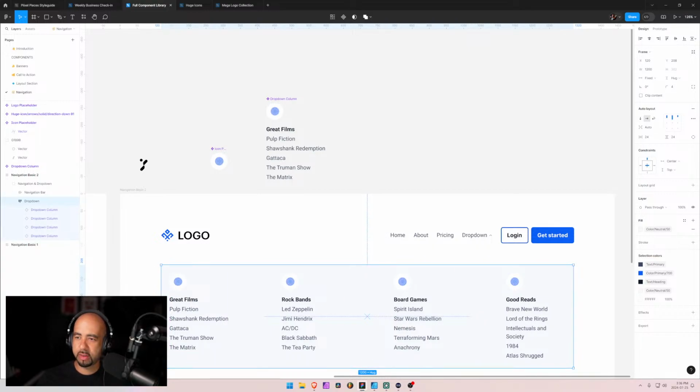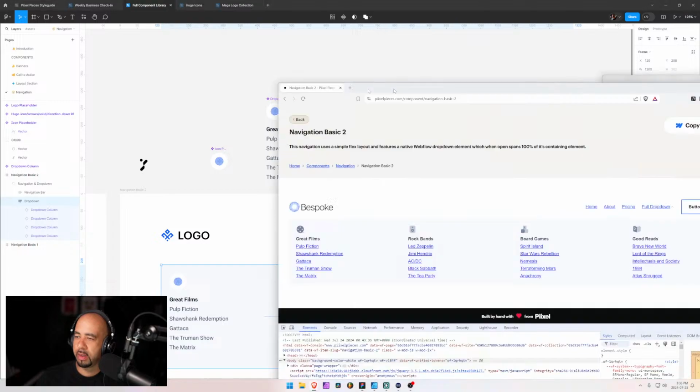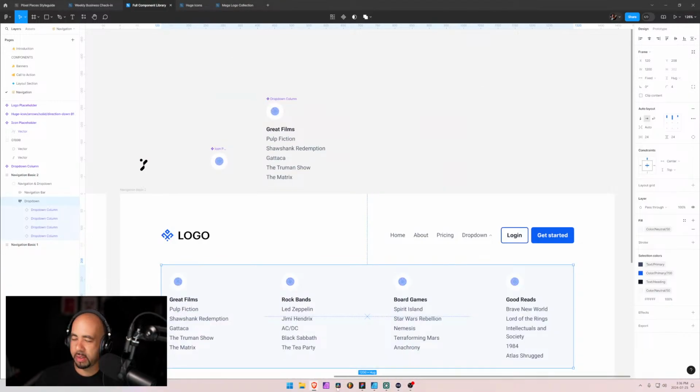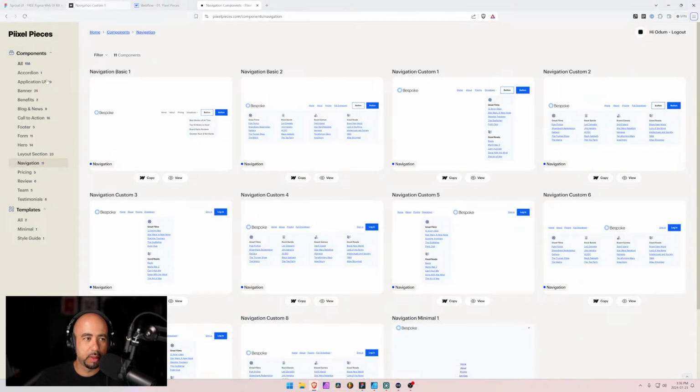So for this drop down, what is the best way that we want to convey this? Actually, let's just have a look at our actual design here.